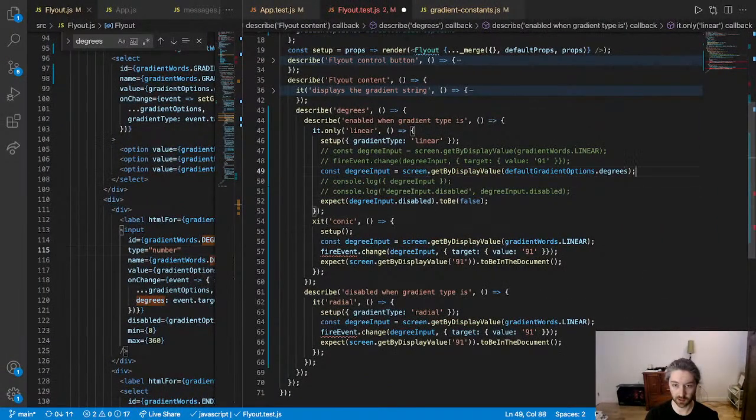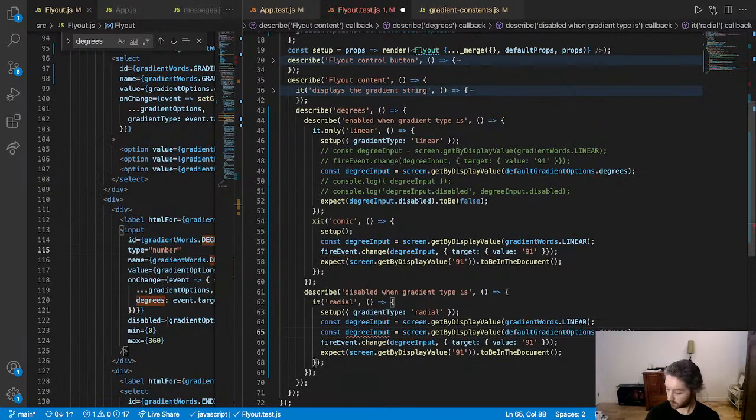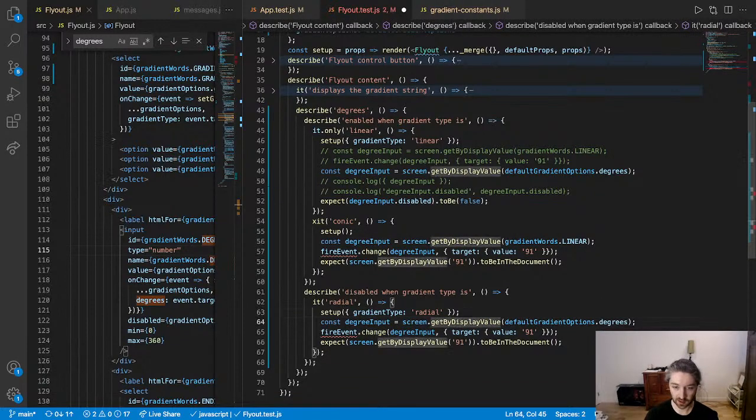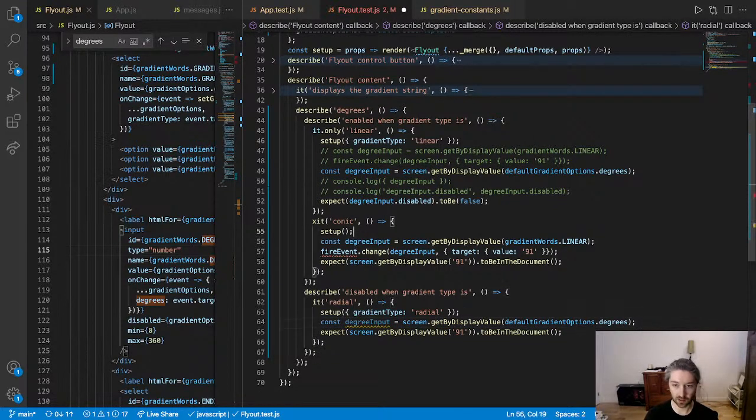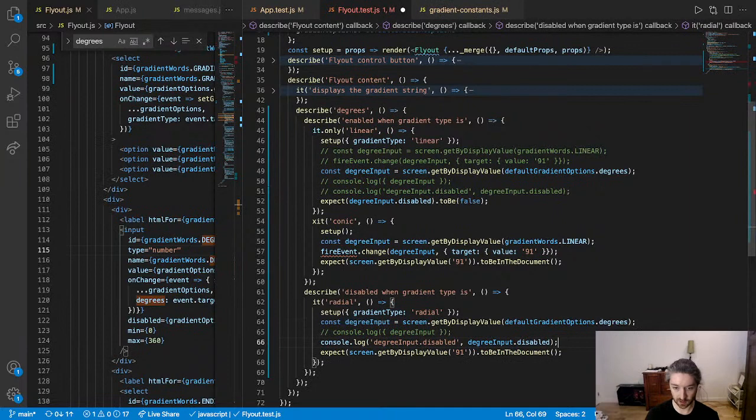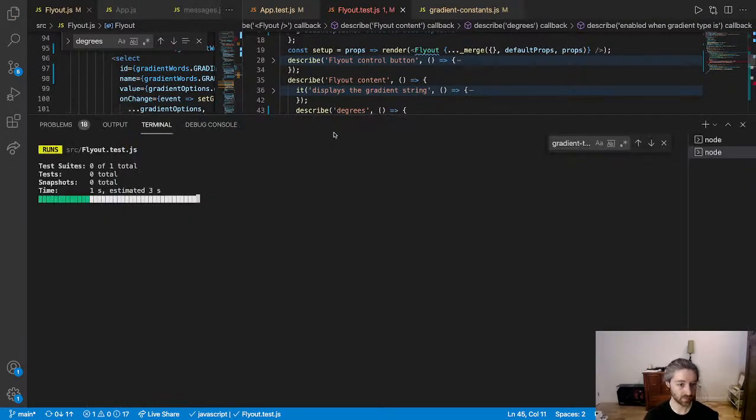It's this degree input, and then we don't need this fire event. Let's do this logging actually here. Well, the first bit would be this one. That would be excellent. Let's do a describe only for here. Did I take the other only off? I did not. Okay.